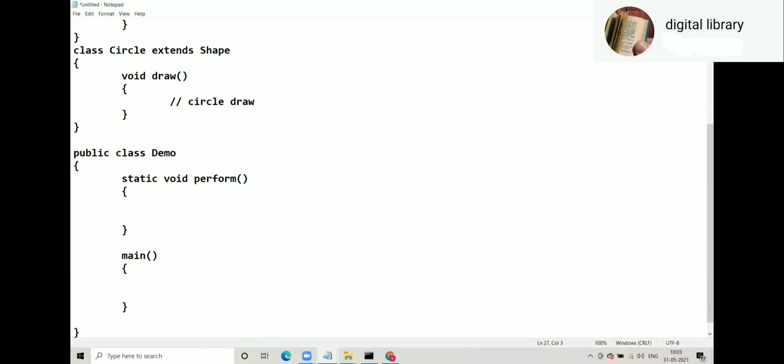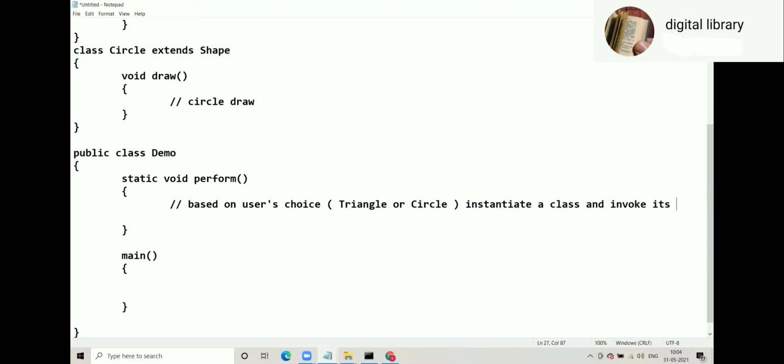Here some requirement is given. Let us understand that requirement. That requirement is based on user's choice. That is triangle or circle. Based on user's choice, instantiate a class and invoke its draw method.